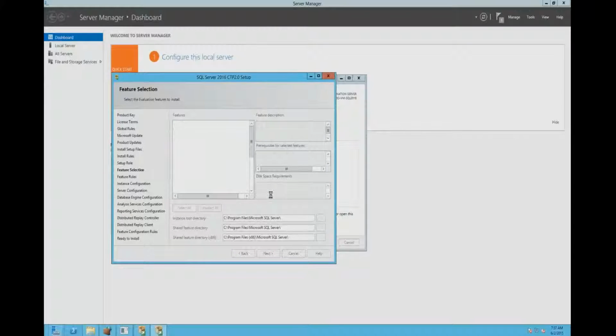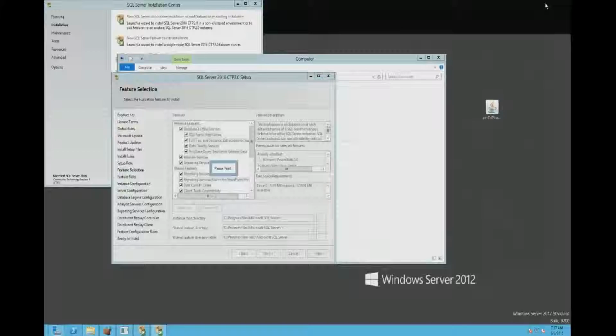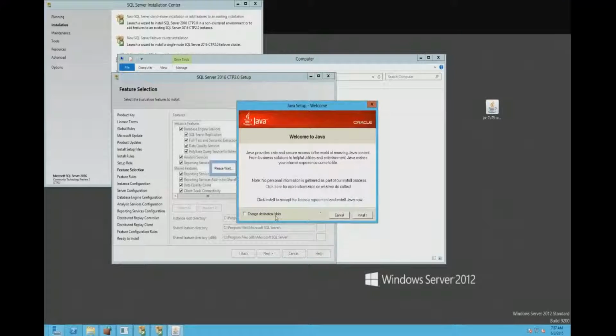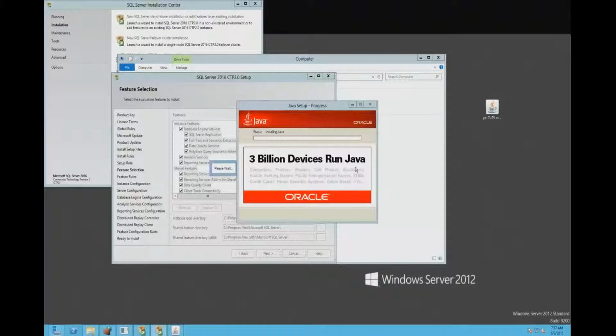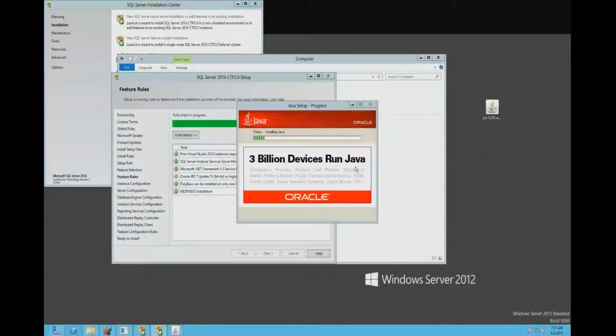Let's verify it again. Okay, install the Java. 3 billion devices run on Java. It's a good message. Okay, here we go. On the backend, the .NET Framework installation is completed.